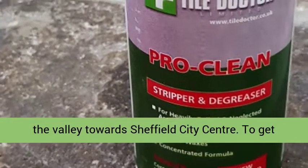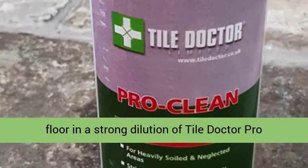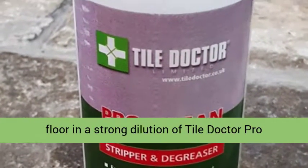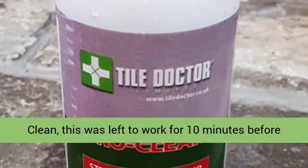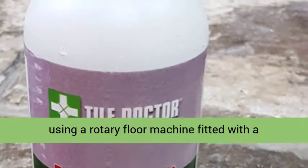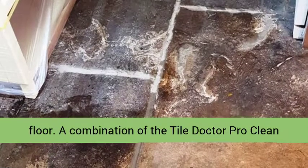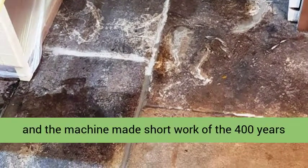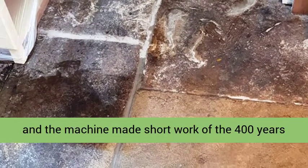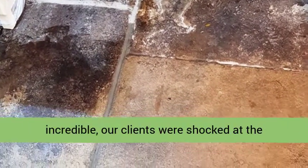To get the flagstones clean, we started by soaking the floor in a strong dilution of Tile Doctor Pro Clean. This was left to work for 10 minutes before using a rotary floor machine fitted with a selection of diamond pads and brushes to scrub the floor. A combination of the Tile Doctor Pro Clean and the machine made short work of the 400 years' worth of grime on the stone. The difference was incredible. Our clients were shocked at the results we were getting.